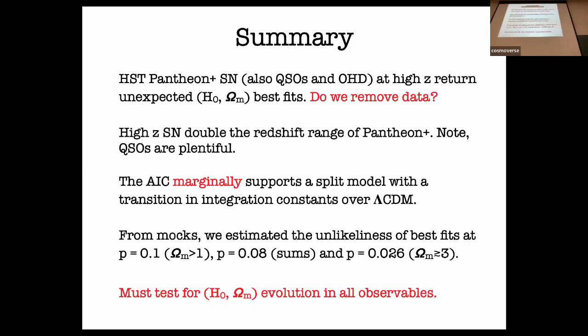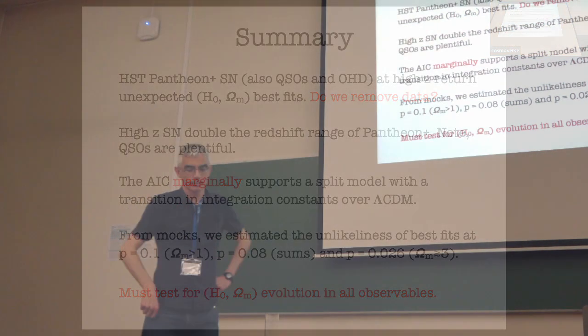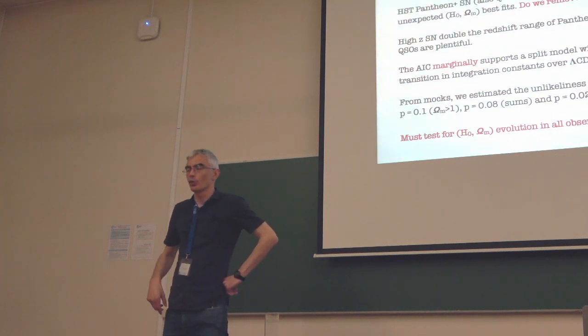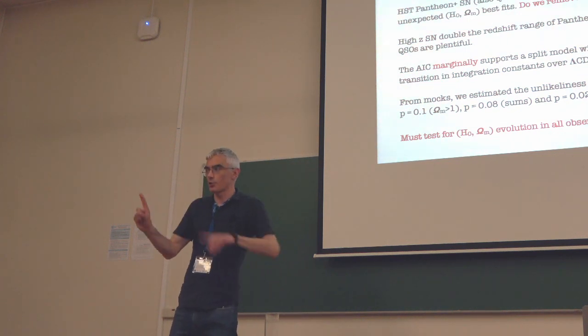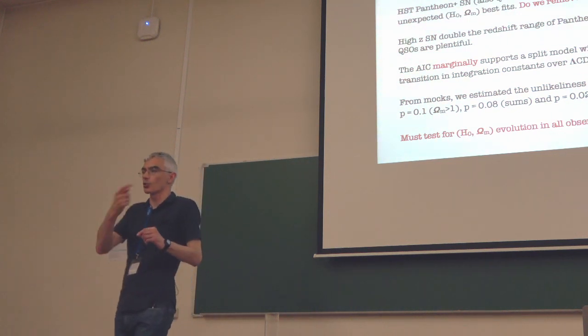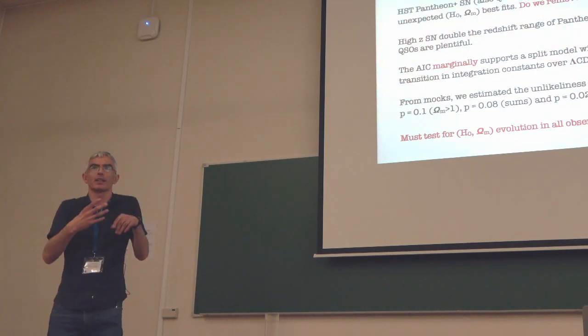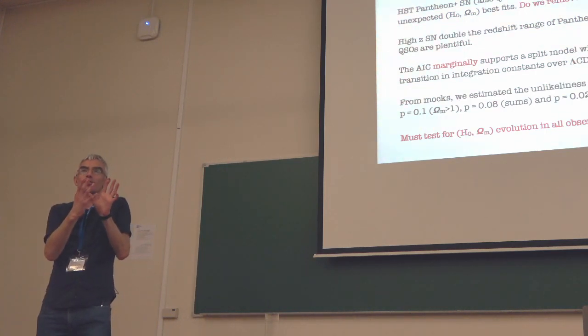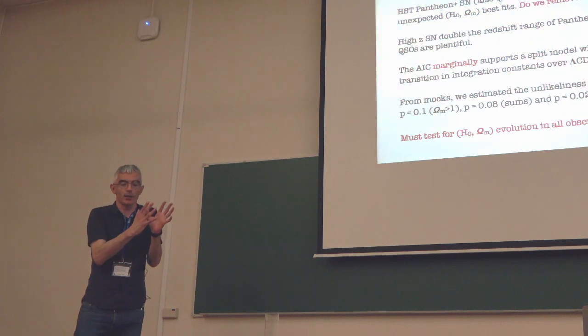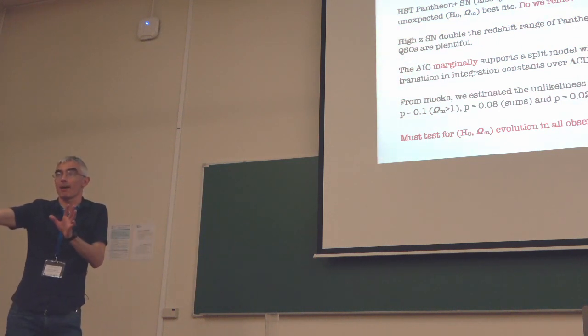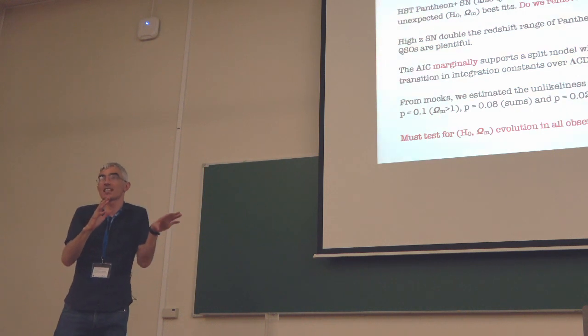Any questions, comments? Why do you split the sample into 2 block diagonals? Because this way, others will complain to you and will tell you, you are missing correlations. Right, so basically, I've done this 2 ways. I didn't show you, but if you restore the covariance matrix, the problem is that those calibrators, I want to use the same calibrators for the low redshift and the high redshift sample. So that's why I isolate those, just to set the scale.